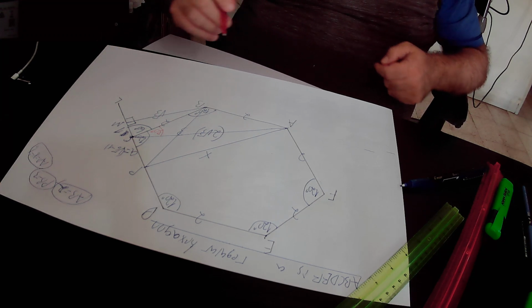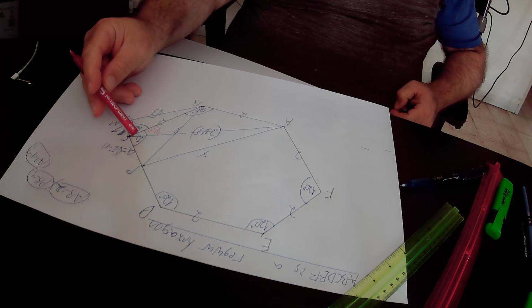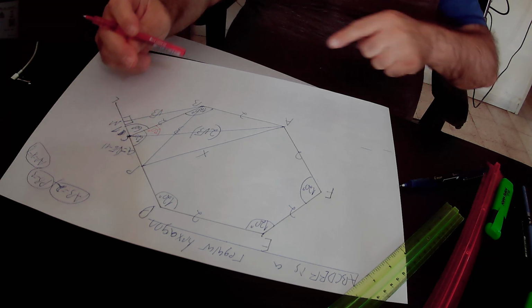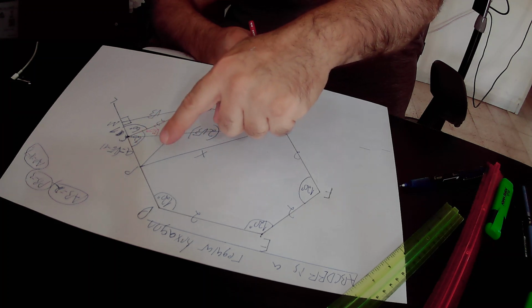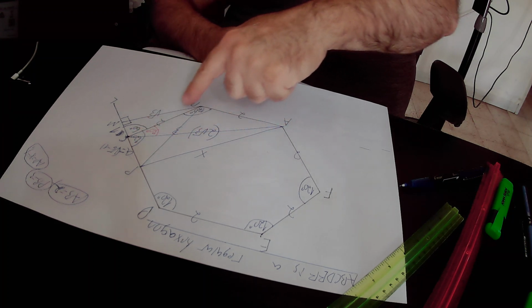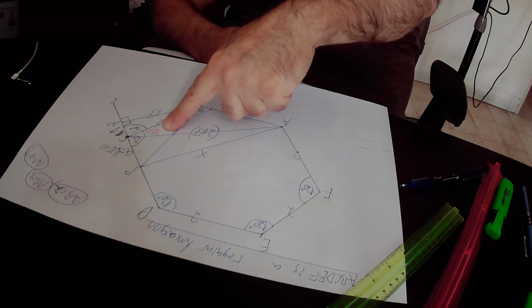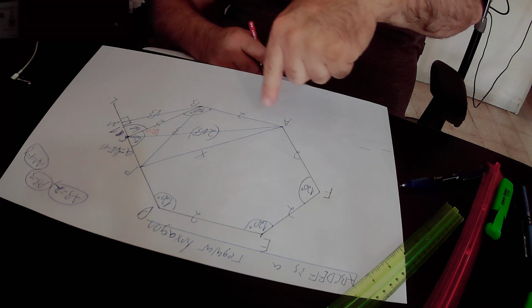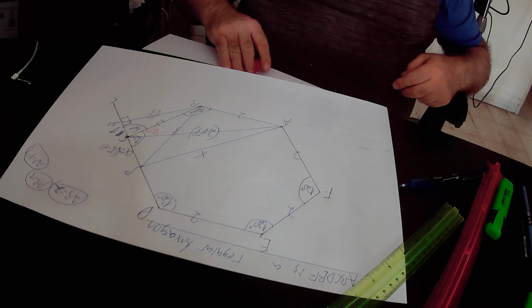What is the size of this angle? This is actually angle ACP. This angle ACP will be equal to the big angle PCB, that is equal to 120 degrees, minus the small angle ACB, that is equal to 30 degrees. So PCB minus ACB equals the missing angle PCA. I will write it down.